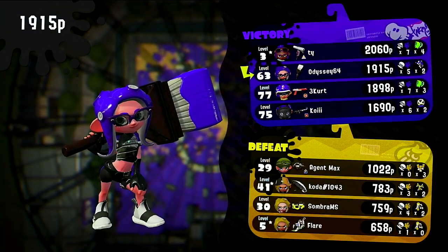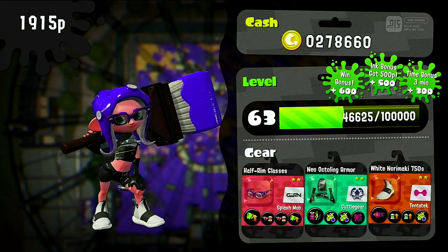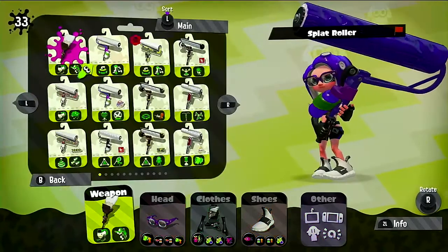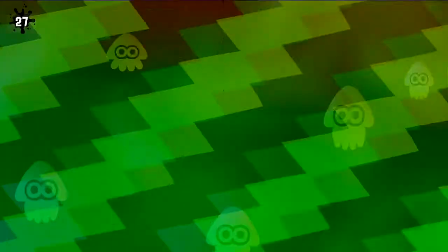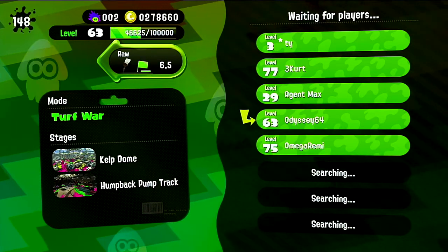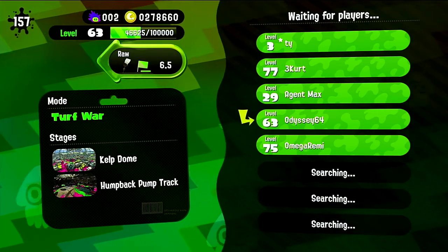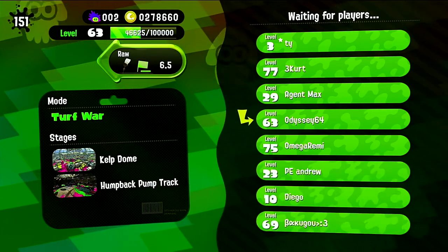This is probably my favorite set, though. I actually really like this one with the Inkjet and the Autobomb. I'm not really good with Inkjet that much, but Autobomb is a fun little special. So really quickly, the next one we're gonna be doing is the Inkbrush and Oval. I got a completely different set for that one, too. I'll give you guys a hint for it. I'm gonna try and get the beacon cost down a little bit, so it's gonna have quite a bit of sub saver. Which will be really cool.